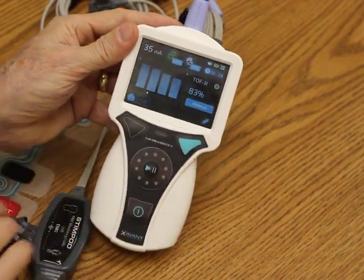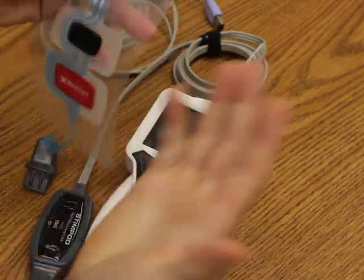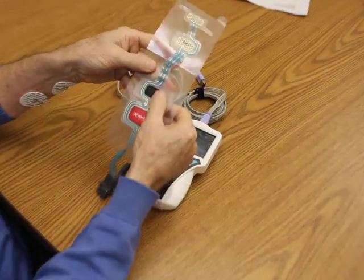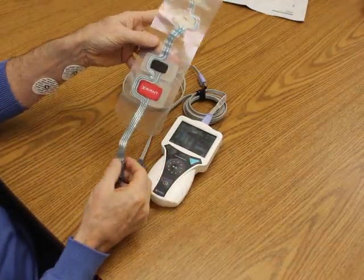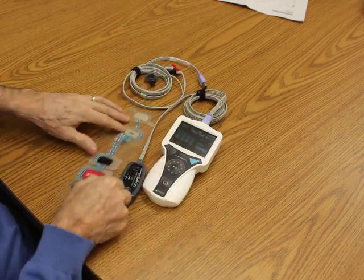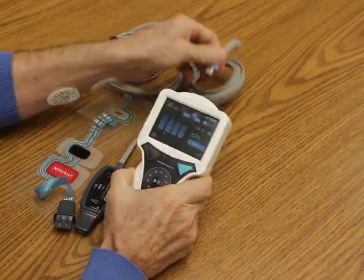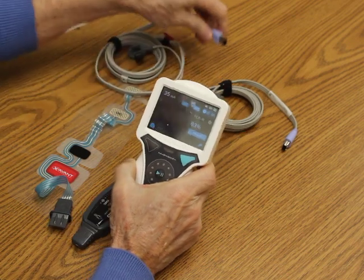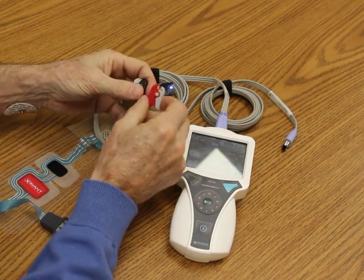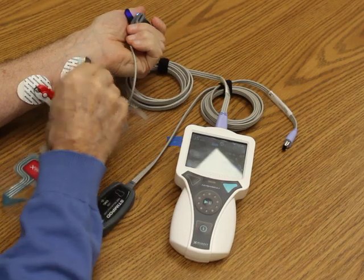So that's EMG under simulation. We use a sensor that is very well designed for both a left-handed or a right-handed patient. We have accordion areas and electrodes, and then an extra-long connecting point that connects to our EMG electrode. If I disconnect it, I'm now going to show you how it would work with our AMG sensor or acceleromyography. We are the only device available that can do both EMG and AMG in the same device.